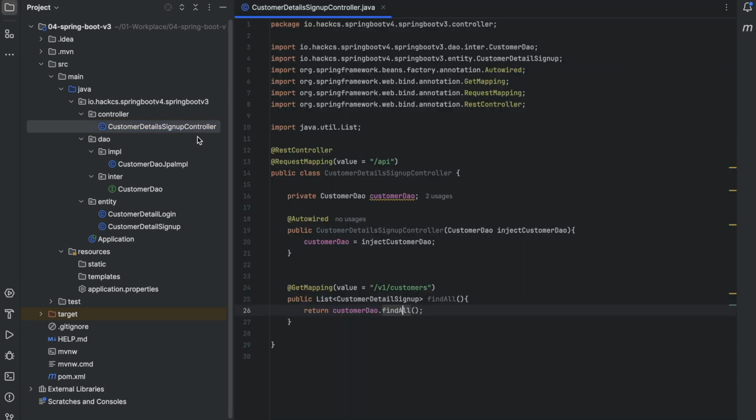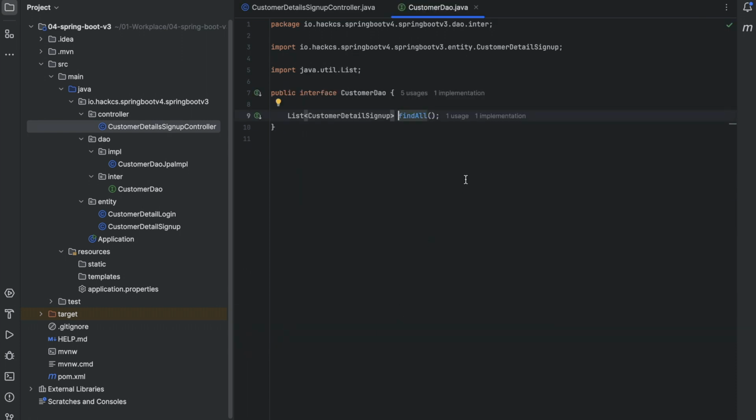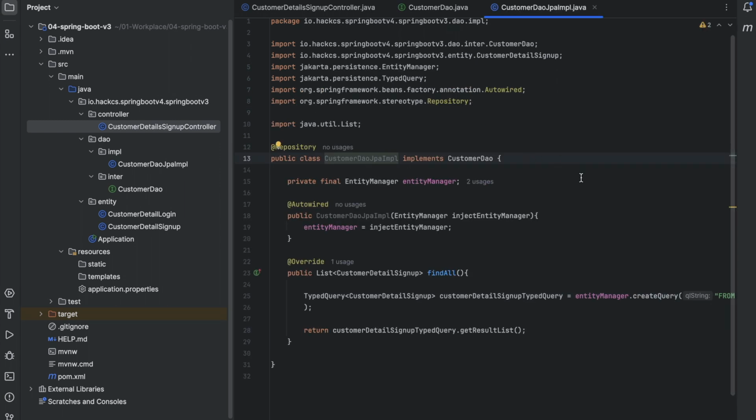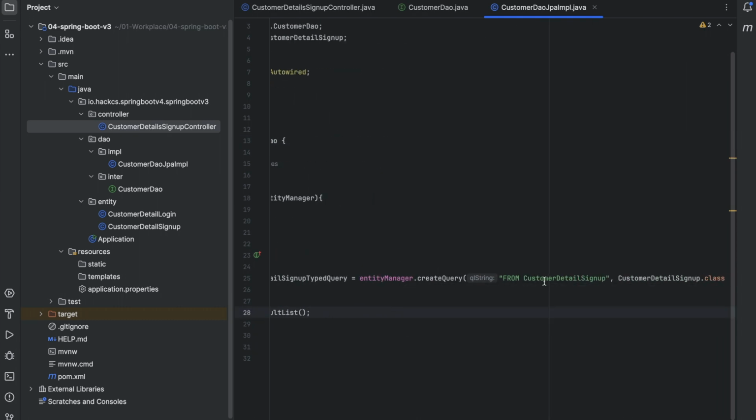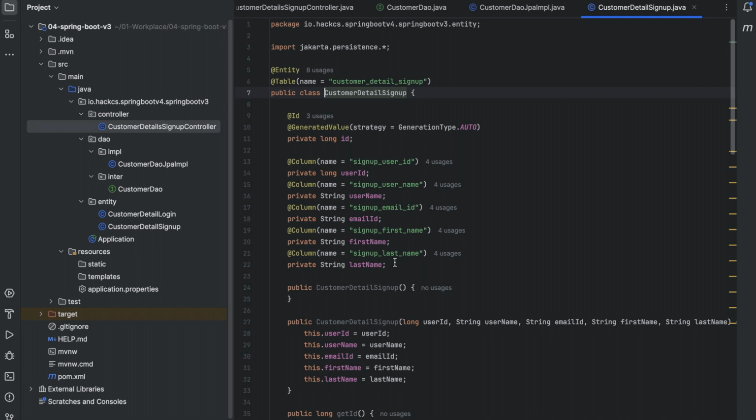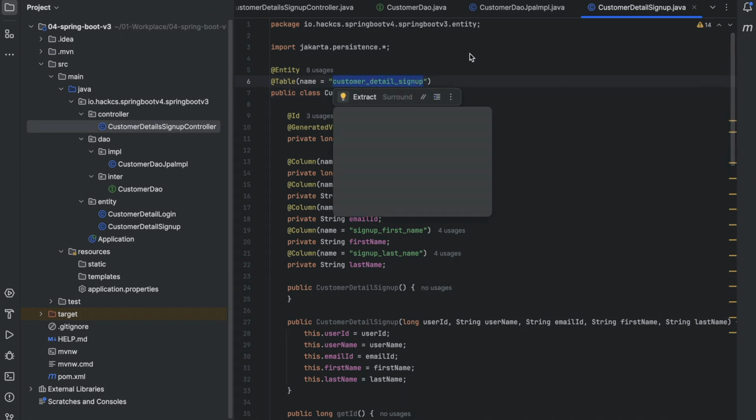We have our controller, which is a REST API. In our controller we have an endpoint, which is pointing to the findAll method, which is a method in our interface, and then we have our implementation of this method, which is querying the customer detail sign up table, the table name in our database.